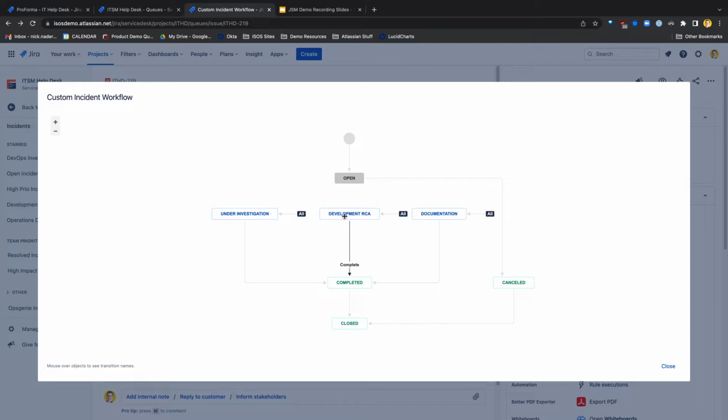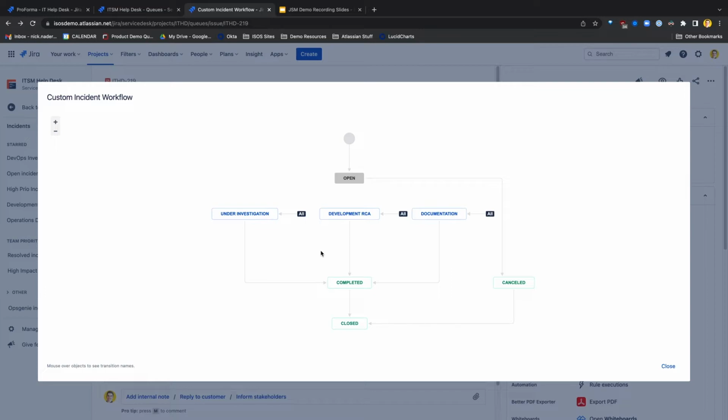Whereas if we're finally at the root cause analysis, we figured out what that root cause was, maybe our developers dug into the source code repository, found a recent commit or deployment that was the issue, and said, hey, this is probably the root cause of that incident that was reported by that customer. And now we are going to implement a change to fix that root problem. That's when we can have a status representing that part of the process and generate a change management issue out of our problem.